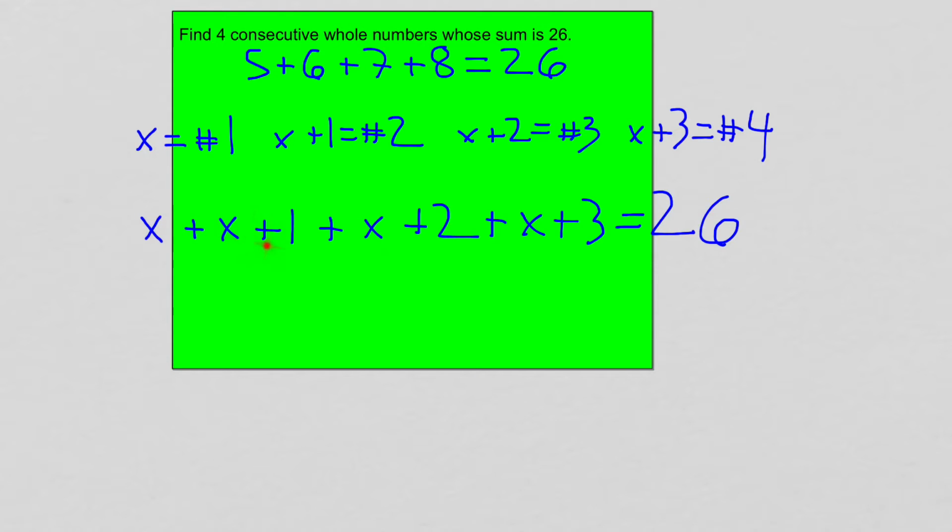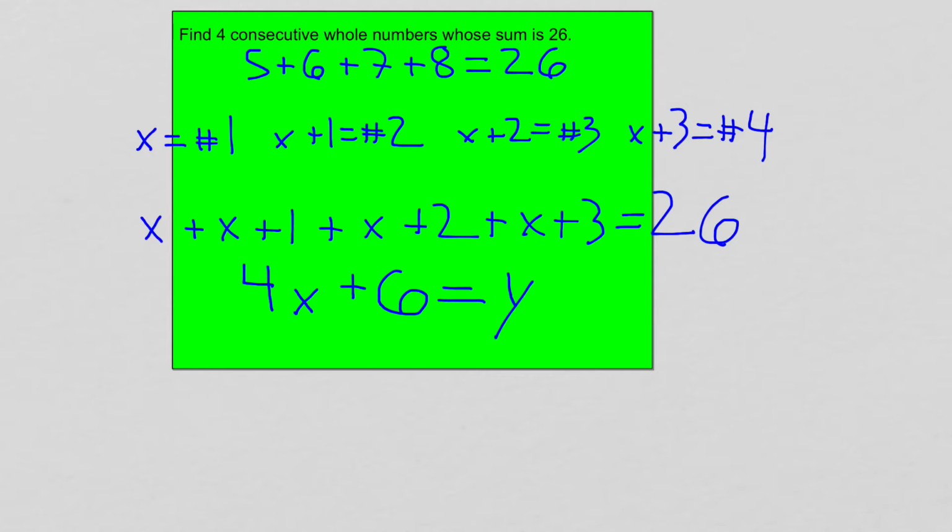So we have an x, an x, an x, an x. That's 4 x's. That's 4 groups of x. We have whole numbers. 1 plus 2 is 3, plus 3 is 6. So that's a typical linear math equation that we studied about a month ago. Now, typically we would say this is equal to y. Or we would say y equals 4x plus 6. That's something we're familiar with.